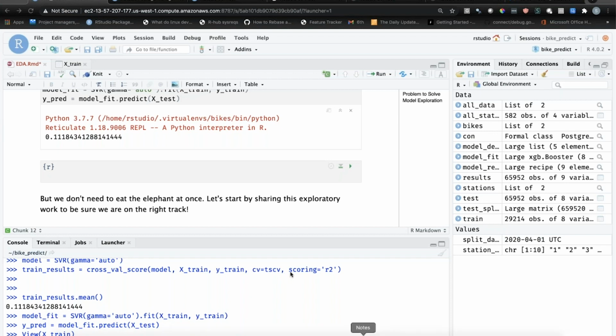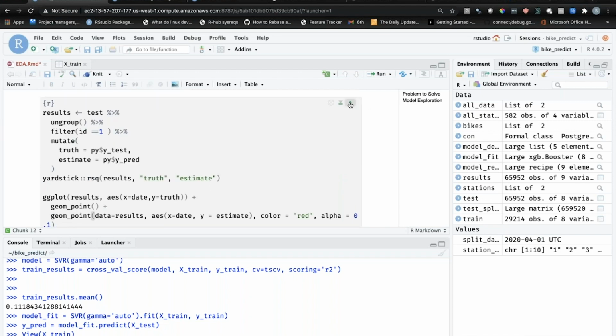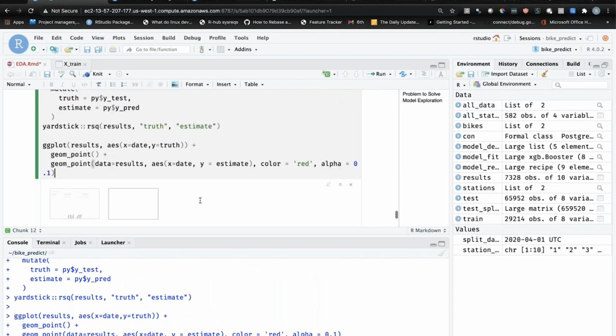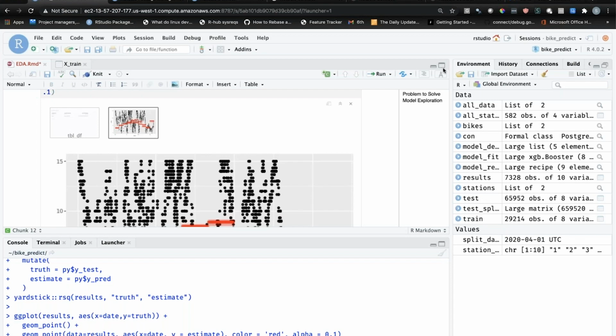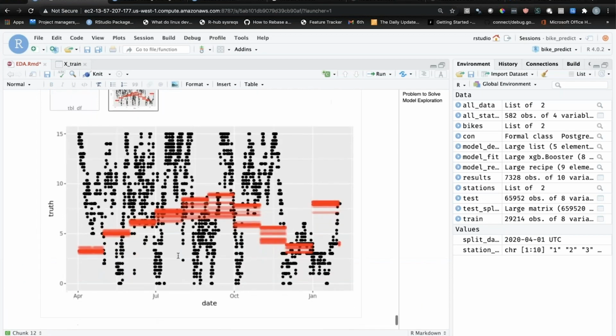If I grab some code from my cheat sheet, place it in this chunk, I'm essentially taking the Python model predictions and plotting them with ggplot2. And you can see a little bit here why our model fit is so bad. It's because we're not capturing nearly any of the variance that is going on inside of our data. All right, so we've fit this model that combines R and Python together inside of a notebook. What do we do now?